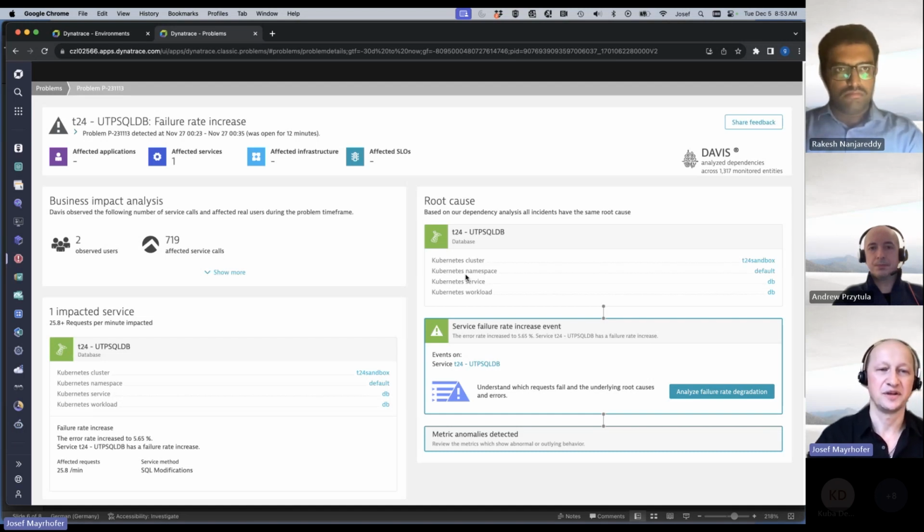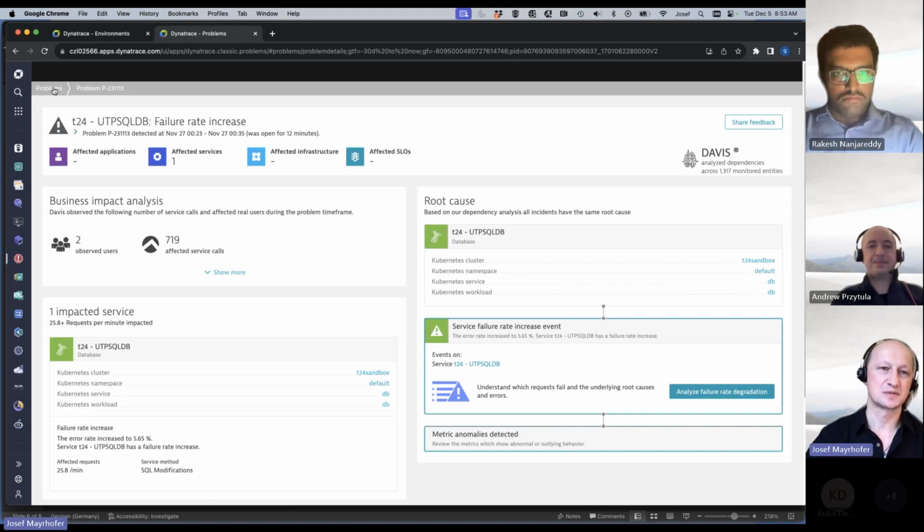There is permanently a correlation of the events happening in the backend. And if there is a deviation compared to the automated collected baseline, we would see such a problem, and the problem can be sent out using different channels like Teams or Jira ticket. We can connect it, technically speaking, to any API and send out a ticket to ServiceNow or whatever ticketing platform you're using.